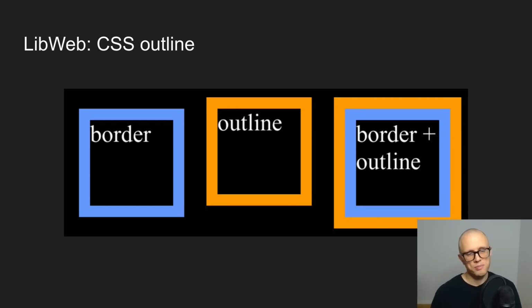Sam, by the way, also implemented CSS outline. And I have a picture here of a demo. If you're not familiar with outline, it's similar to border, but an outline doesn't take up space in the layout. So it's very, very handy when you're trying to make little tests. And in my videos, people have been telling me in the comments forever that I should use outline instead of border, because when I use border, I'm disturbing the layout. And I always had to respond saying, yeah, I would, but we don't support outline. Now I can stop making this excuse because we support it. So thank you, Sam, for implementing CSS outline.